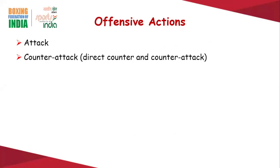That is one. Do I want to lead? Do I want to press the action? Do I want to be first? Or do I want to wait for the opponent to read him, to let him make mistakes? If I counter, am I confident, I am fast, I counter him directly with a punch, or I'm a little bit more safe and do first the defense and then counter from a little more safe distance? This has to do with the offensive actions, which I have to decide how and when to use them.